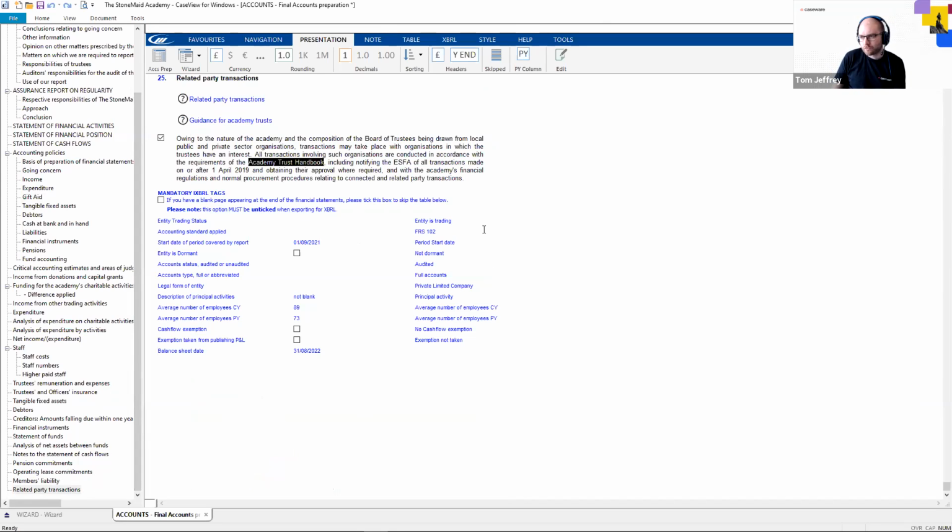Again, everything I've gone through on the content today is in the release notes, which I believe James is popping in the chat, but I'm actually just going to show you as well on the help site how to get to them. And I think that's probably a good segue to jump to the help site. So we are going to have a quick look now at where you can find our guidance.